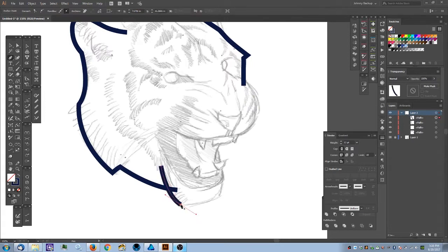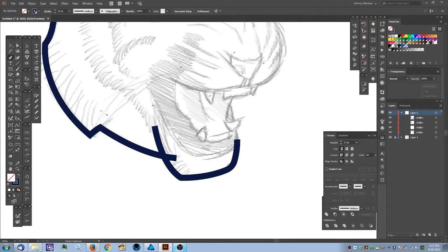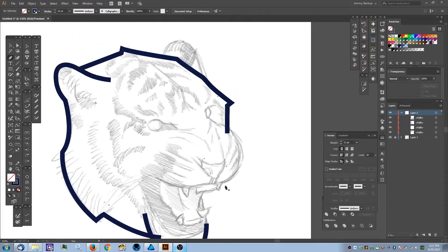I'll swing the chin out, close the node, and keep this one really sharp. This corner is a little too sharp for my taste — I want it slightly curved. Holding Control while the Pen tool is active is a shortcut to swap to Direct Select. I can select the anchor point and use the path editor to smooth the corner. I want the chin end sharper and this other corner a little smoother.